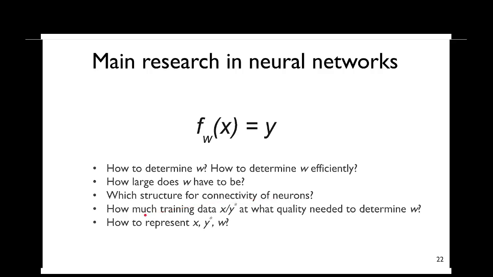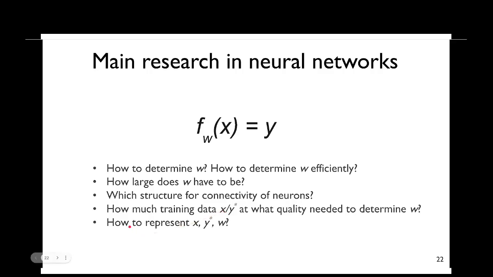And then there is the training data. So the x and y. How much of this training data do we need? How does the amount of training data correlate to the error? What quality of the data do we need? What happens if the quality is poor? How much does the neural network improve as the quality increases? How can we ensure that the data that we have given is representative of the problem that we have, and that we have made a good split between the training and the test data?